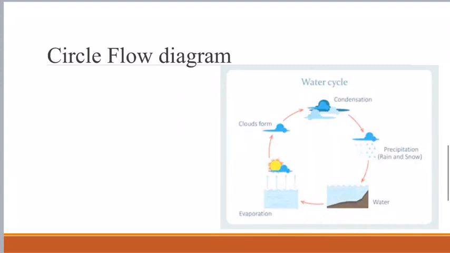So the first diagram we looked at, the linear one, it starts somewhere and then it finishes somewhere different. When you cook, you start with eggs and flour and sugar, you end up with a cake. However, this circle one, like this, just never ends. It goes on and round and round. So you can use a diagram in a circle to show something that just goes on and on and on.